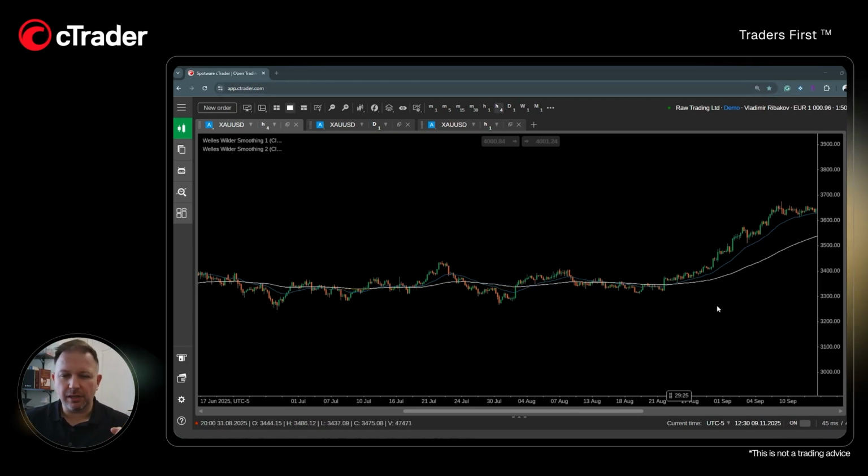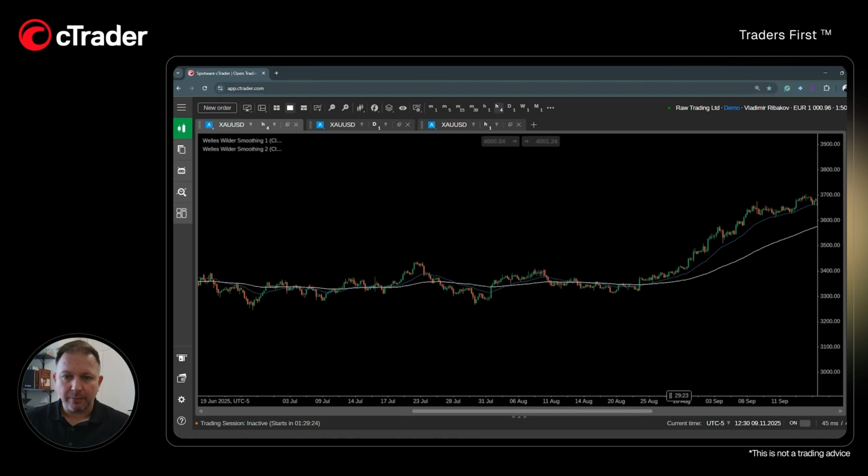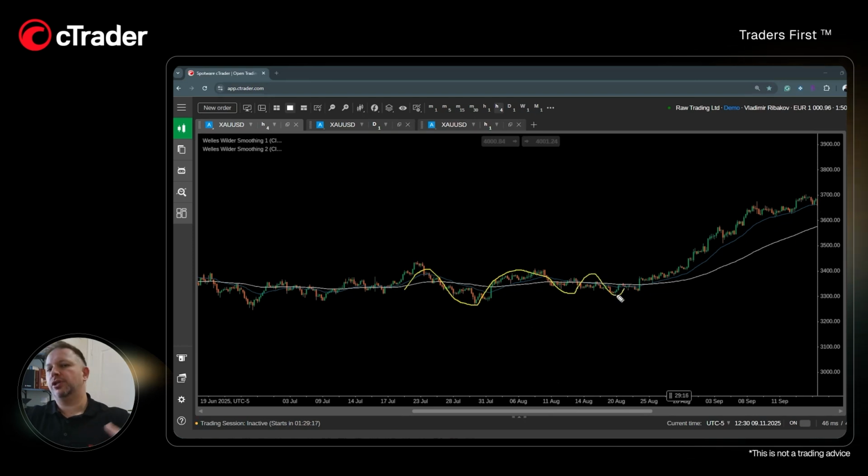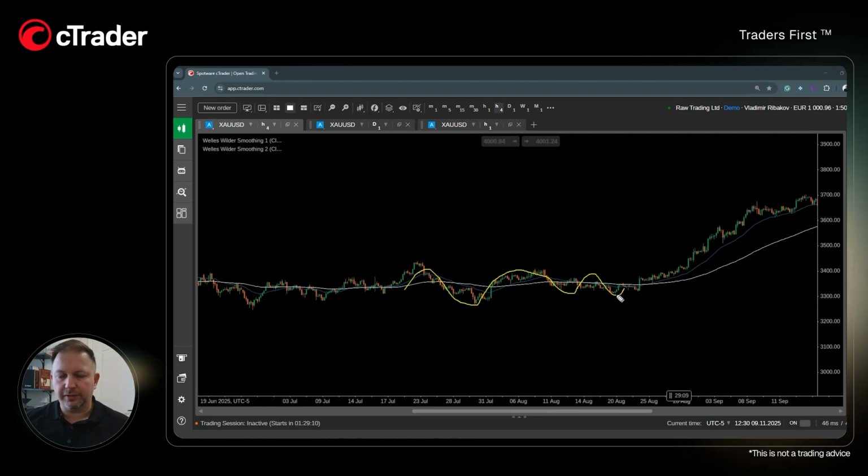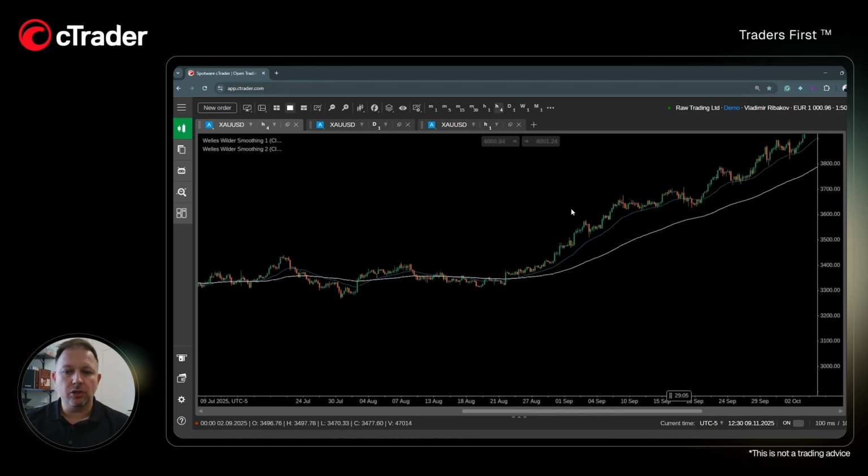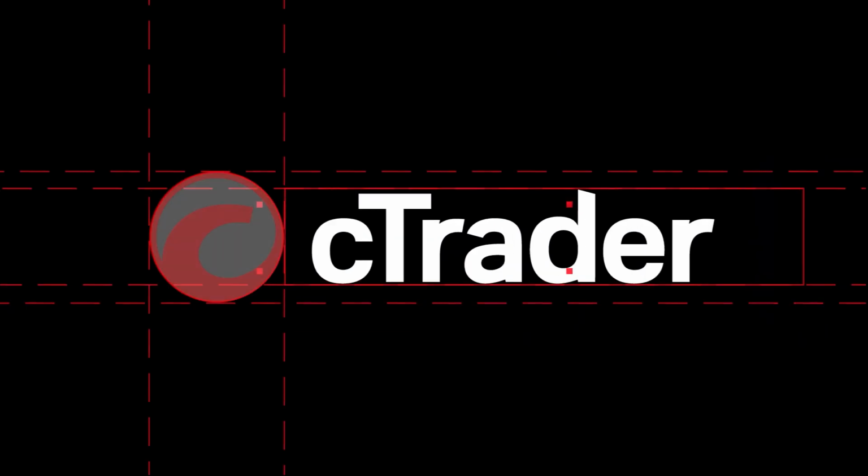It gives a great visual help when the white line is flat and it is crossing too often. When the white line, which is the longer period, is crossed back and forth too often, that means there is no clear control by the buyers and the sellers, and you would want to avoid this kind of trade.